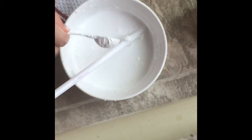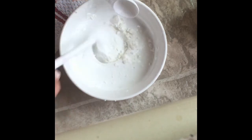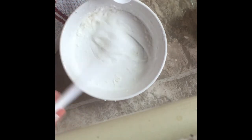Now you're going to add in 1 teaspoon of your cornstarch. And the reason why we are doing this, just to make the mixture a little thicker.